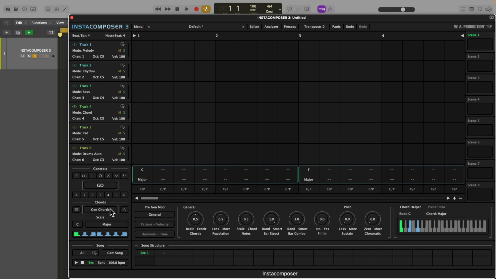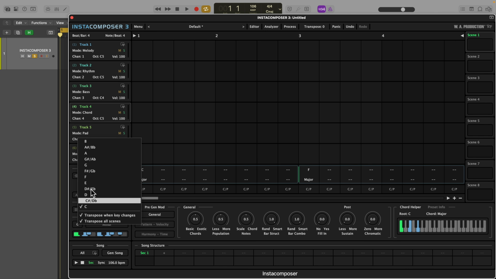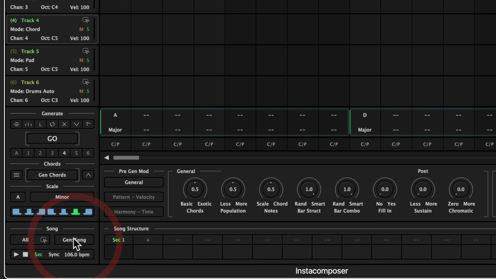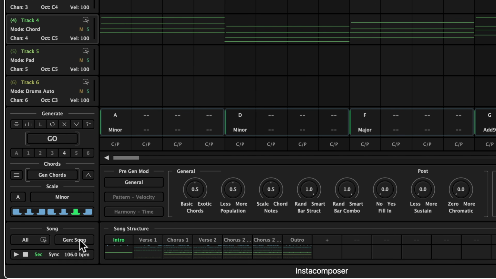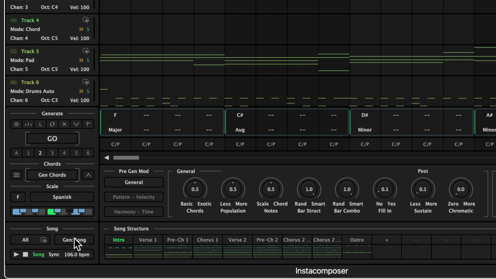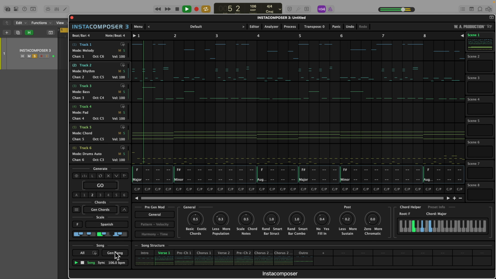Let's look in more detail at some of the new features of InstaComposer 3. One-click song generation is the headline. Song structures that previously took hours to construct can now be written with a single click. InstaComposer intelligently assembles all of the musical elements you need, including intro, verse, pre-chorus, chorus, post-chorus, bridge, breakdown, and outro. During the generation process, InstaComposer takes your original chords and creates a song that uses not just these chords, but complementary chord structures too, all designed to create a cohesive song arrangement, different every time.